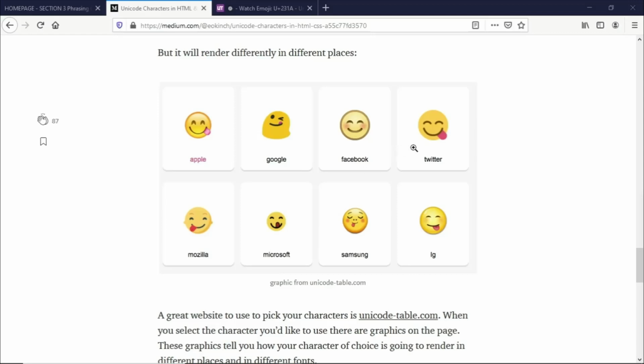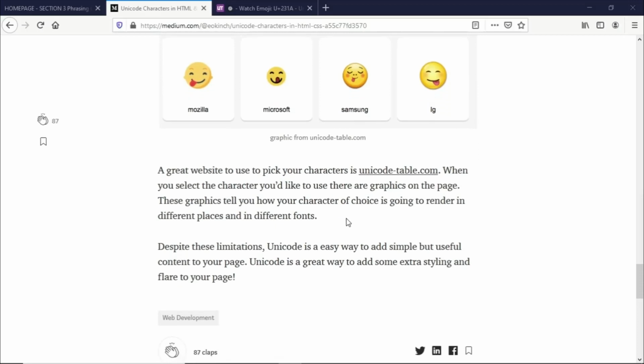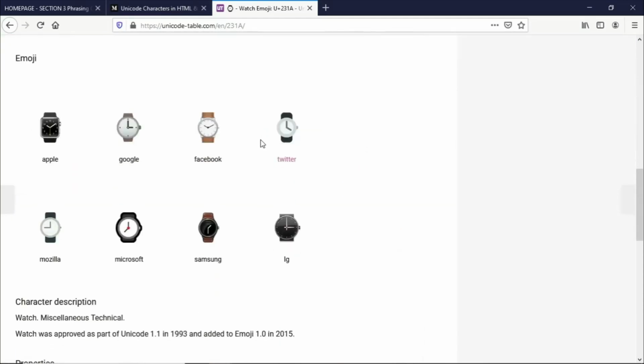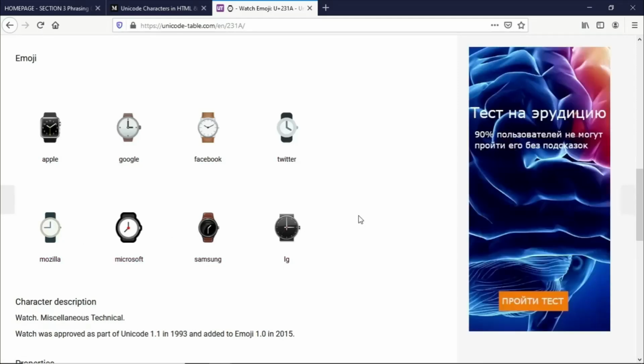So for Facebook, Twitter, and other companies that use different libraries for their emojis. The good thing about unicodetable.com is that it shows you some examples of how the Unicode character will display depending on the place where it will be rendered.